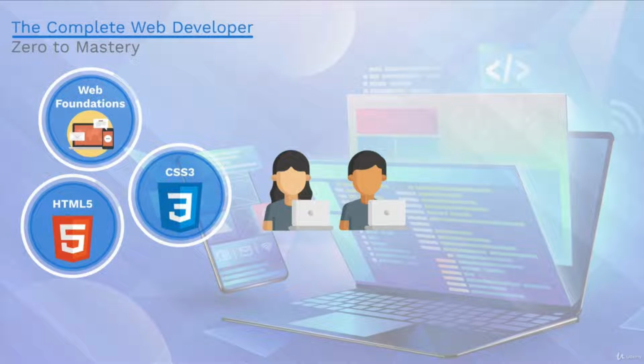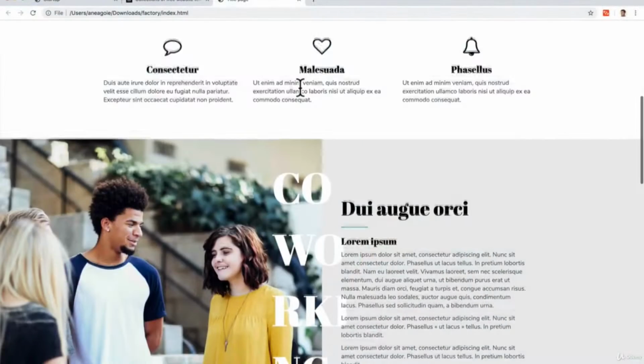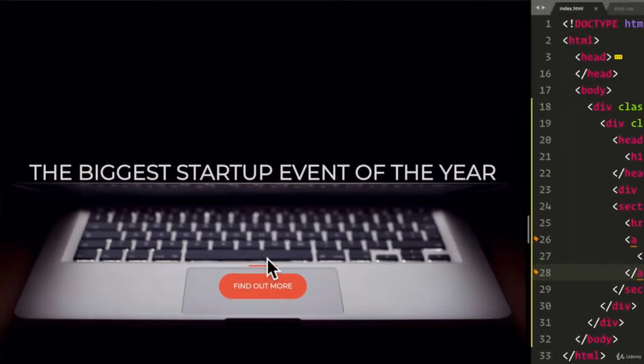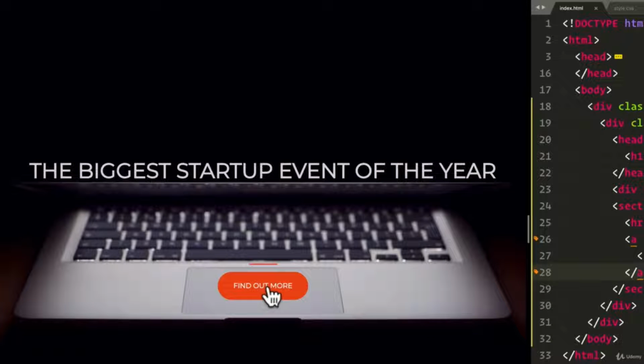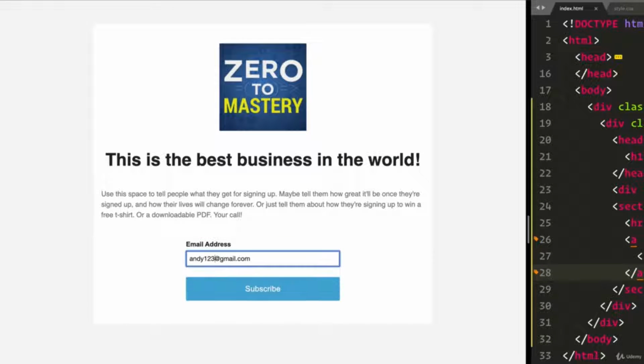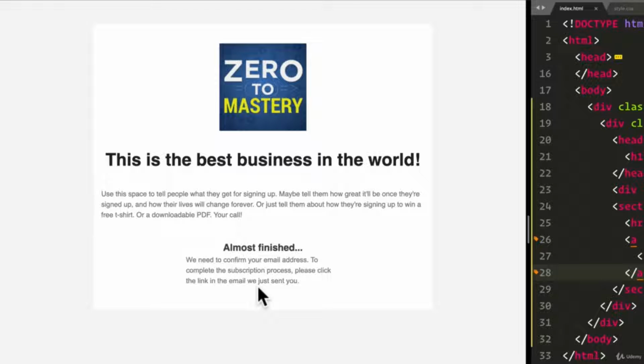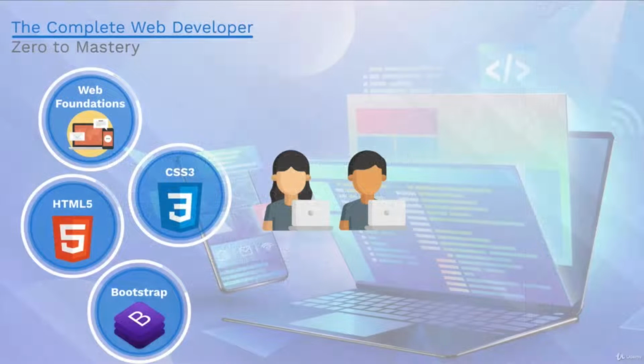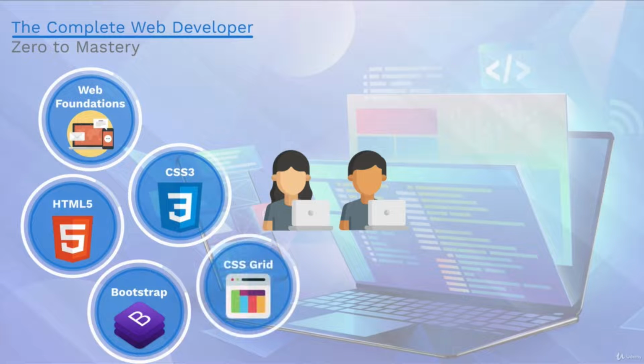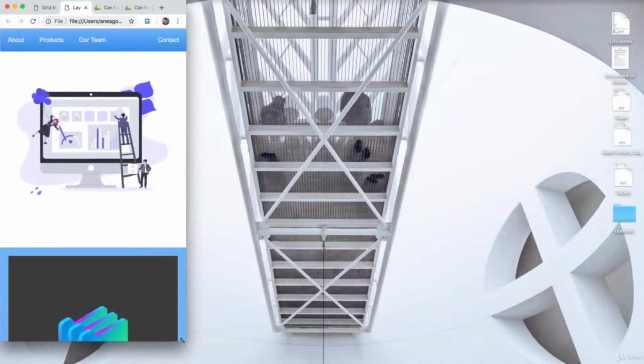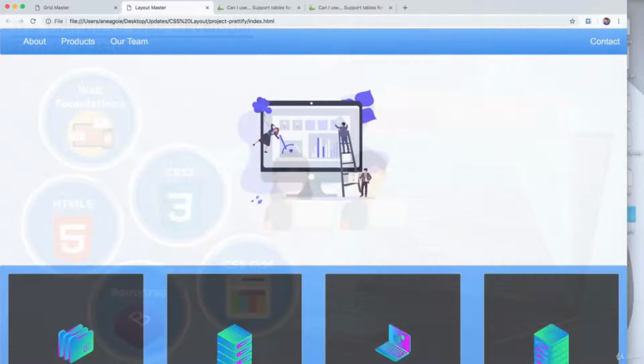Once we've mastered how to work with websites using HTML and CSS, we'll then start learning about Bootstrap templates and building your own startup landing page that accepts emails and will actually store the emails of users as people who are interested in your startup. A very useful skill that you'll definitely need in your career, or if you have a business idea that you want to pursue. We will also dive into newer features of CSS like Flexbox and my favorite, CSS Grid, and get really good at doing responsive layouts with CSS.